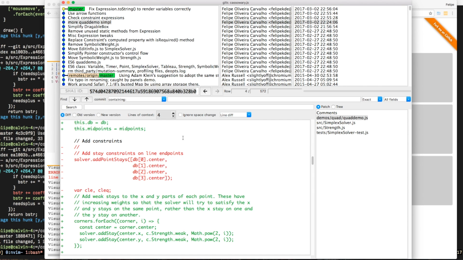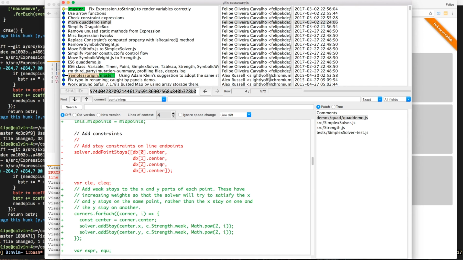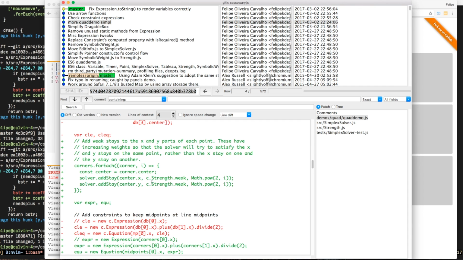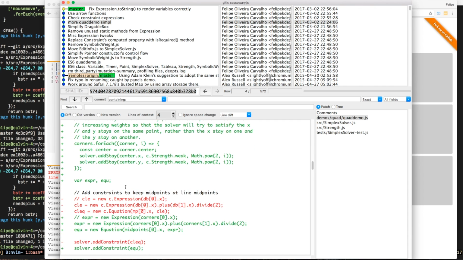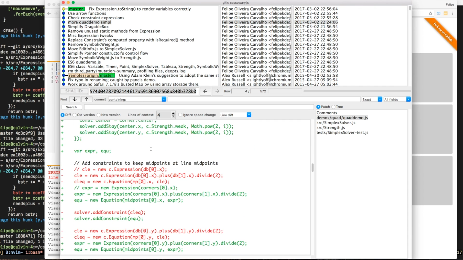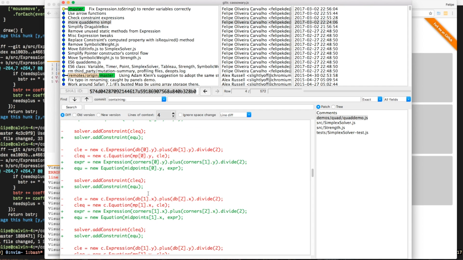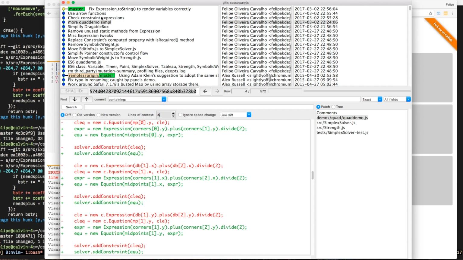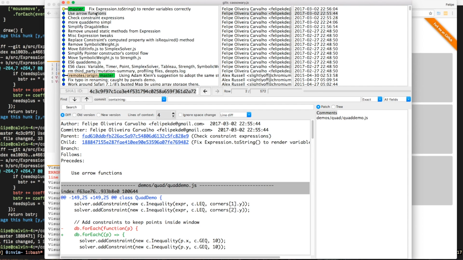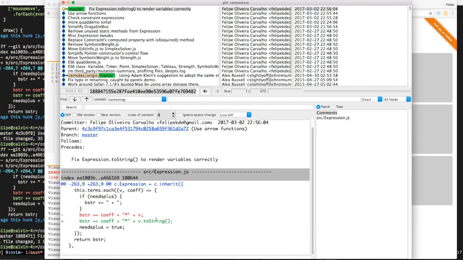It's very specific to this quadrilaterals demo thing. Then we tried to derive the expressions that were generated by these expressions, and using the debugger, it was interesting. We even fixed the bug. We now convert expressions to string correctly by converting the variables to strings correctly.